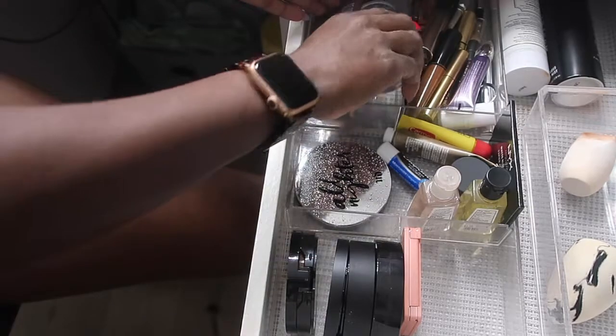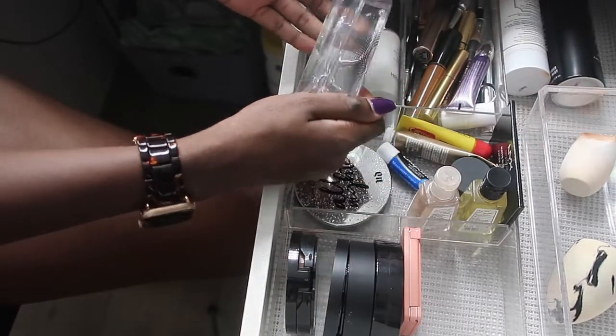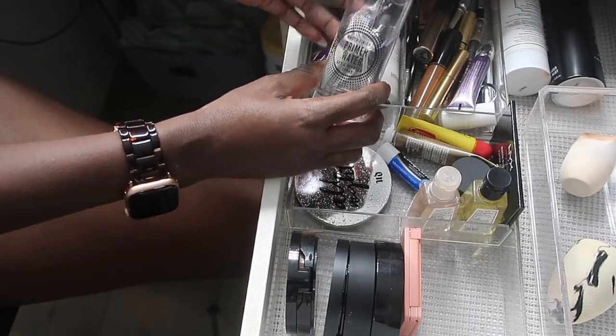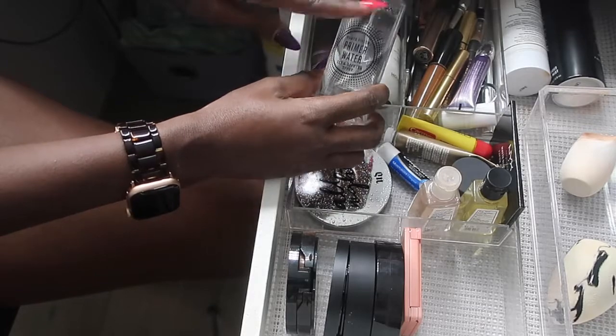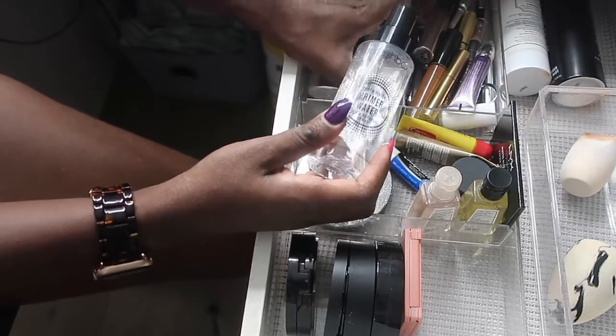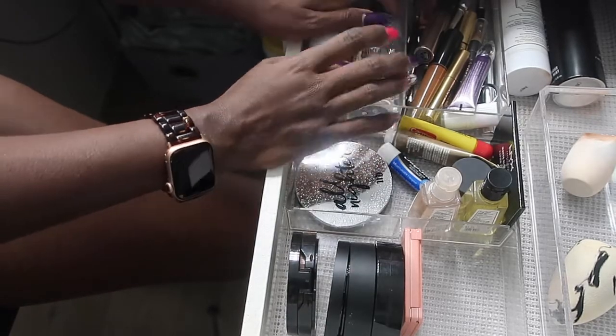And then I am trying to use up primer water. Does anybody ever use primer water still? Because please let me know. I'm gonna be honest, I'm not gonna repurchase any primer water, but this is supposed to be a set, refresher, and spray. I use this to set, but I don't refresh with it. So please let me know if anybody is still using primer water. It was good while it lasted, but girl.